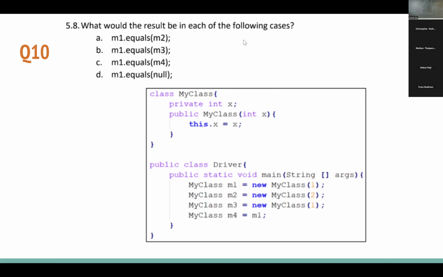Someone said they don't point to the same object on the heap. Yeah, exactly. And let's go to C. C is correct. M1 equal to M4, because you have to assign the reference to M4. So basically, you have them equal, and M1 equals to M2 is absolutely false.